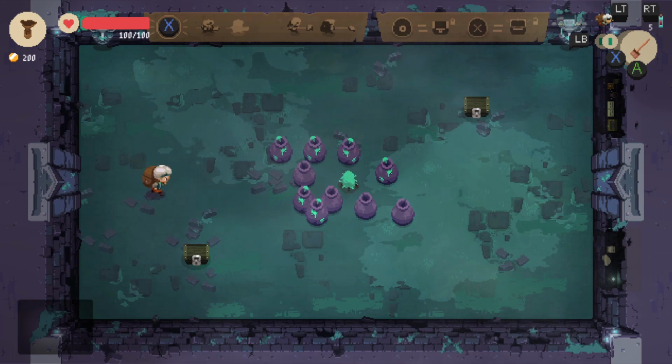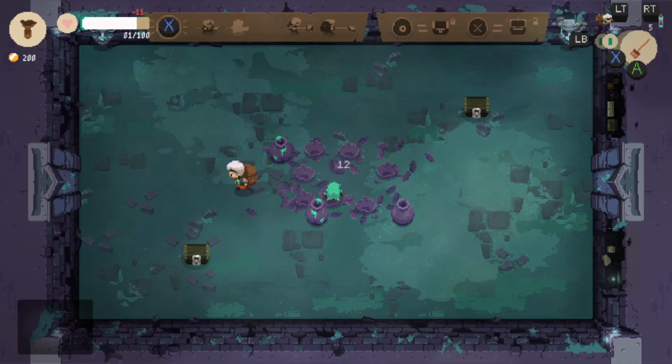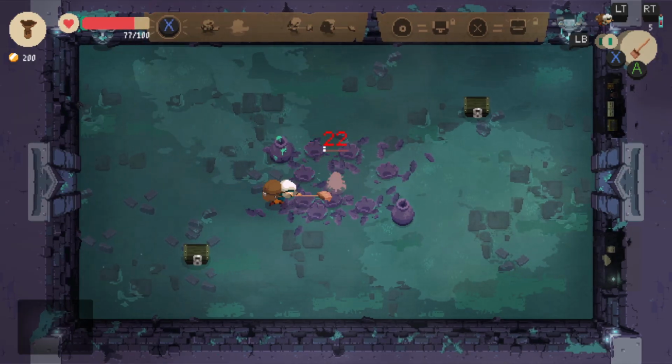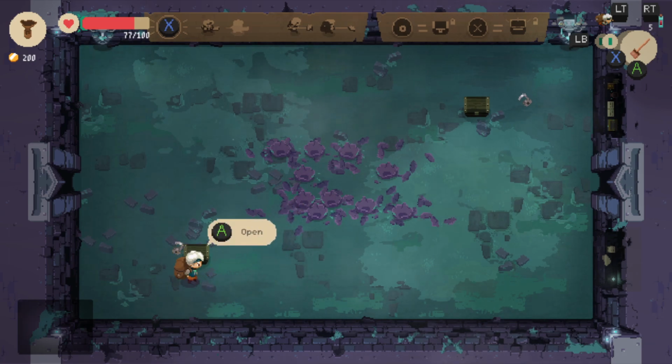So right here it has an X, so I'm guessing that's a charged attack. Yes, I know I've already tried this before, but I'm not exactly sure if that's the case. Okay, so now I'm dying because I charged and I stopped right on the monster, which sucks. But anyways, whatever. So that unlocked these chests, that removed the locks that you can see on the side.